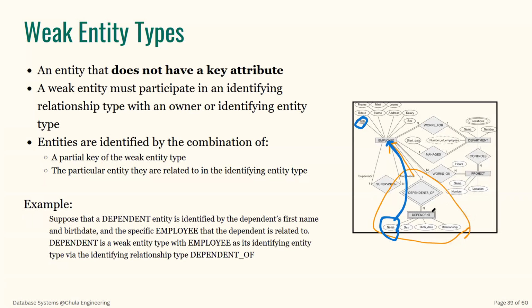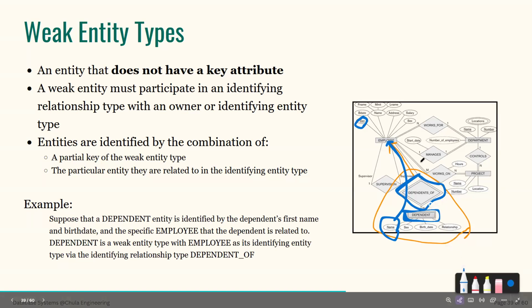Okay, let me tell you once again, weak entity type is always signified by the double line around the entity. But if you take a look at its relationship, it must also be signified by the double line as well. So the relationship that comes out of a weak entity must also have the double line to signify that it is pointing to the identifying entity that it relates to. All right.